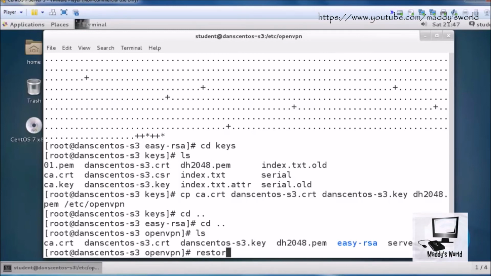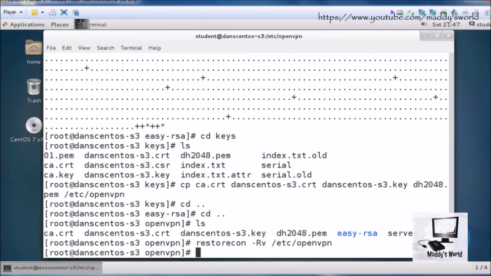I'm going to do a restorecon -RV, and that's /etc/openvpn. So it's going to be recursively restoring, I think, the security context for SELinux. Then I'm going to create a symbolic link. So ln -s, and I'll type in this path.